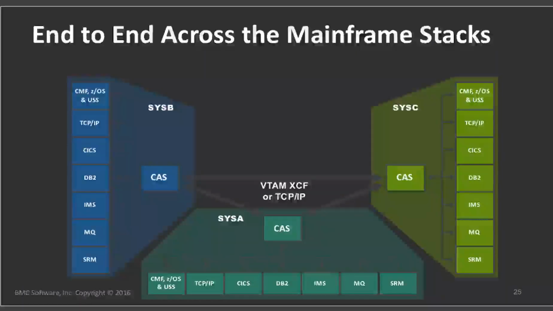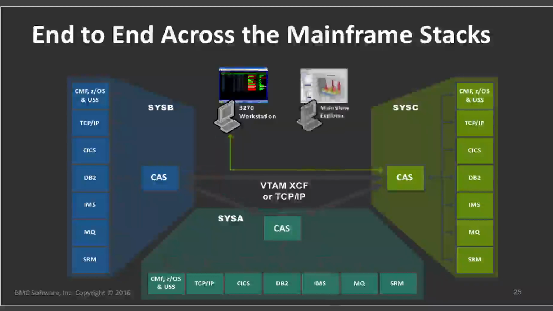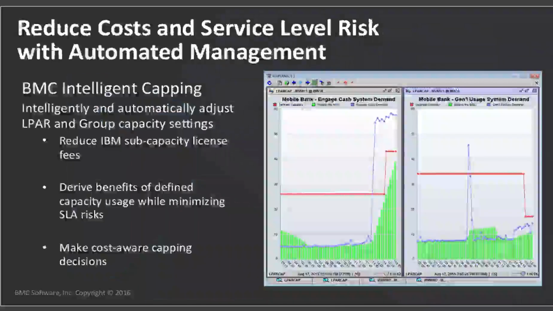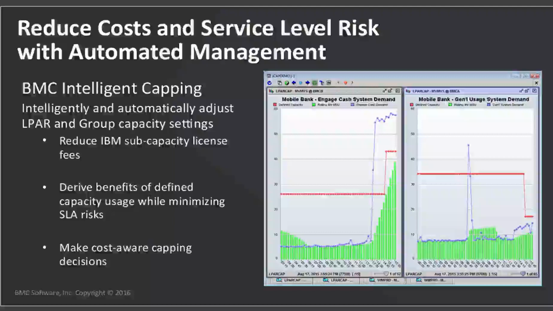And I mentioned complexity, and part of complexity is that applications run across all these different subsystems and types of activities. And so Mainview was designed to be able to deal with this effectively. And whether you want to look at the data from a 3270 workstation or from a browser-based GUI, it has that capability.